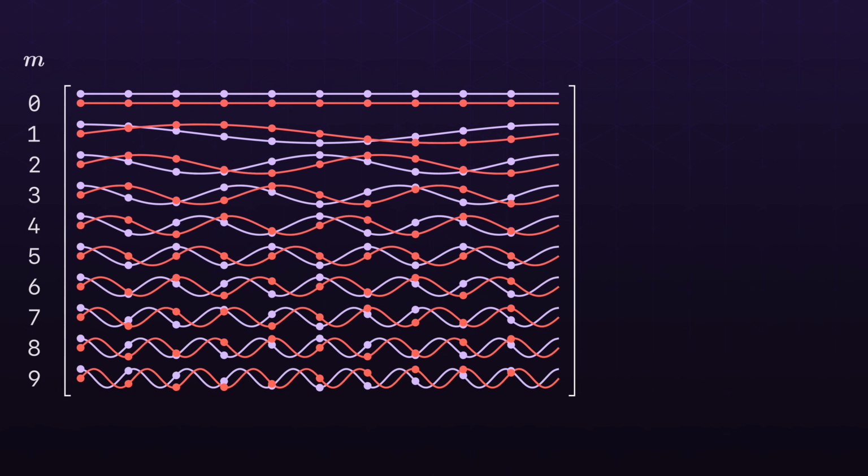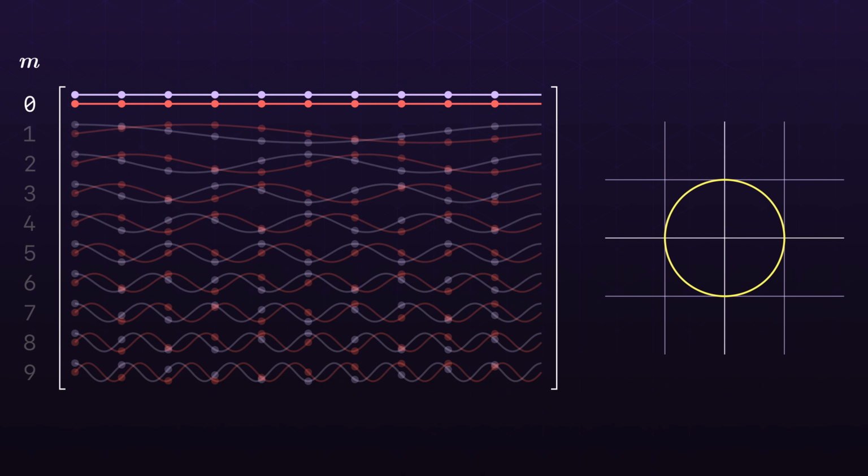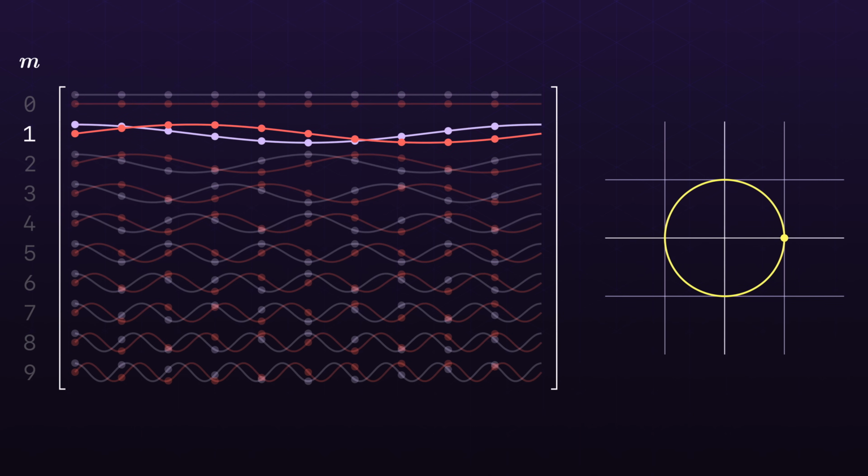So let's see how this actually works for a signal with 10 sampled points. Breaking down an example is one of the best ways to see the underlying pattern. For the analysis frequency 0, all the points are simply the same coordinate. It's a zero frequency signal, so this is expected. For the analysis frequency 1, things get more interesting. If we plot the corresponding points from our cosine and sine samples, we get the following 10 points. And intuitively, what's going on here is we're taking a single cycle through the unit circle and uniformly sampling points until we get 10 points.